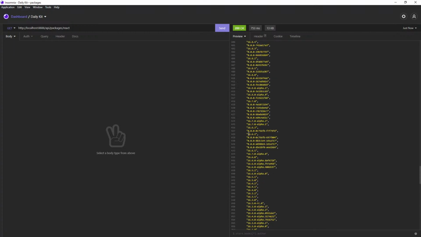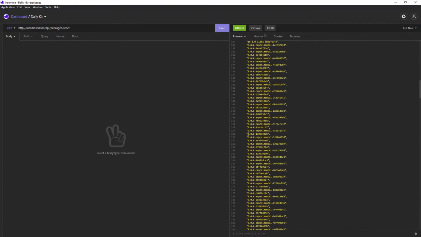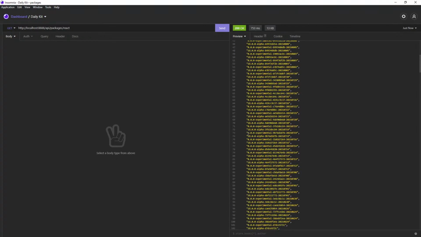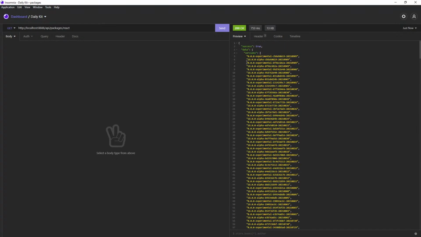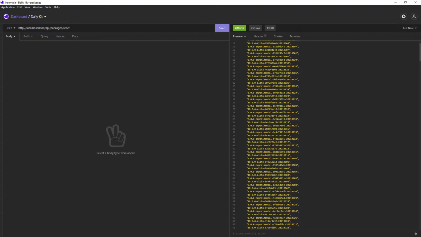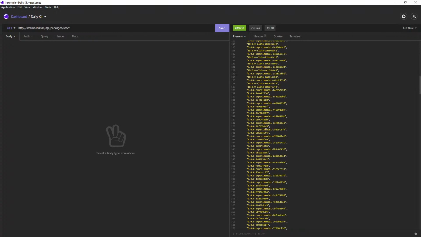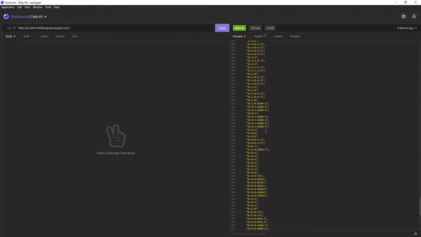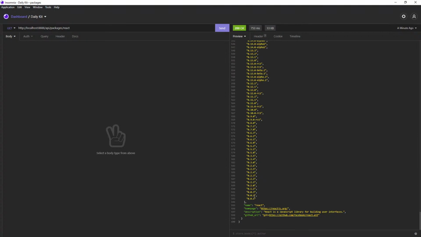The jump. And then we have this experimental alpha 18. All right. And as for the other information, we have the package name, the homepage, that is the domain URL, and the description and the GitHub URL.